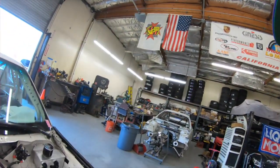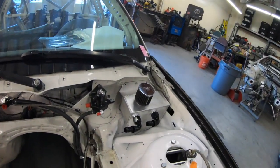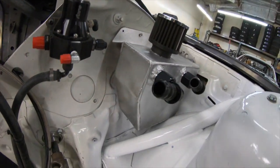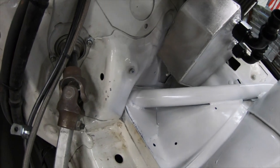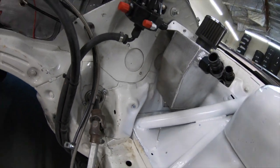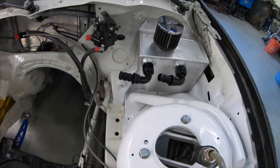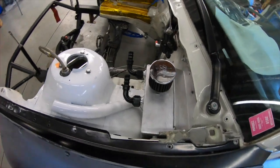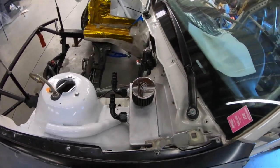Alright, so just got the catch tank done, got that in the car. Bolts in the back there, drops down, there's a little drain on the bottom. It's going to go to a hose with a little valve on it so it can drain it easily. Got a couple of dash 12 fittings on there, the K&N filter on top. That's all good to go.